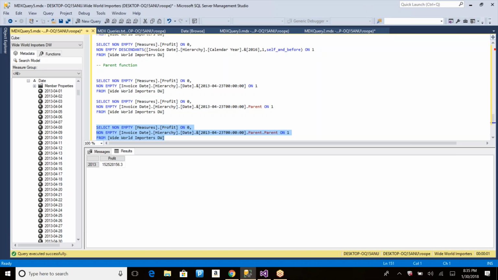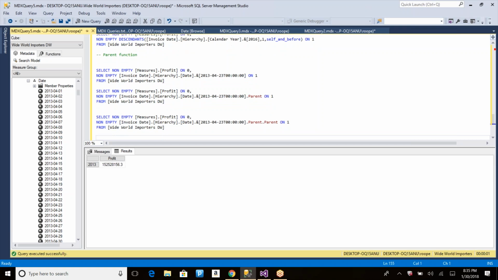That is why dot parent will go for the parent of that particular member. If it returns multiple members, then dot parent may not work, because the dot parent function requires a member, not a set, right? Now dot parent will give you grandparent information.